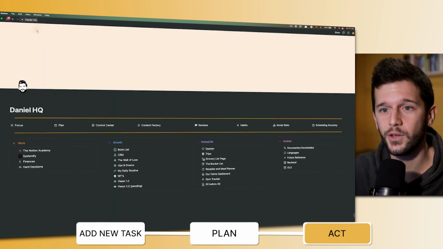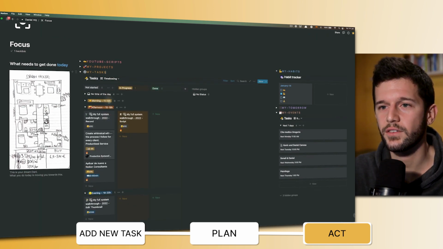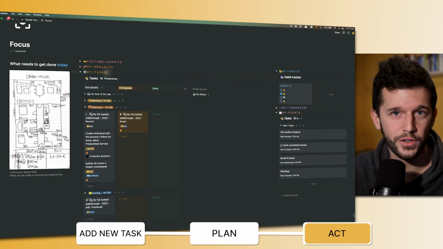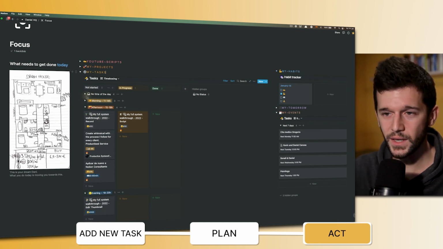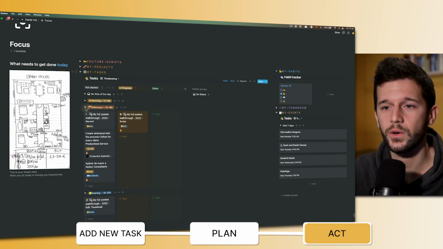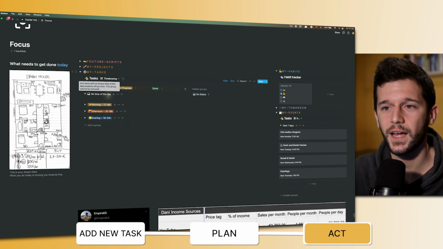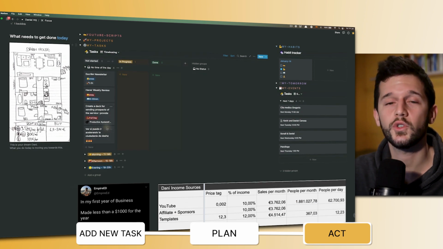So I'm glad that you asked, because that's what this focus page is for. Here I have a list of the tasks that I have to do today or that are overdue. And I'm also using the grouping feature to assign each of the tasks a time of the day. I have separated the day in three. So in the beginning of the day, I'm going to come here, see the tasks that have no time assigned, and then I'm just going to drag and drop all of them to plan my day.